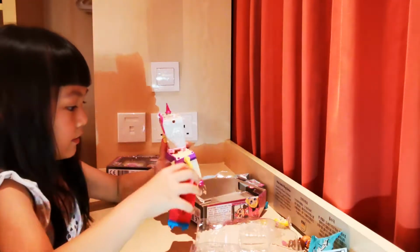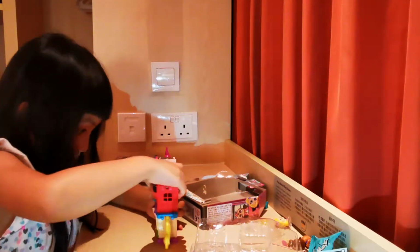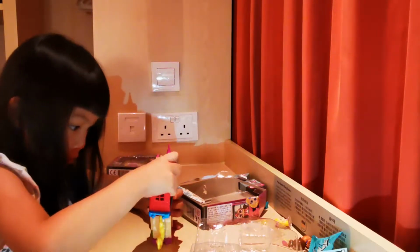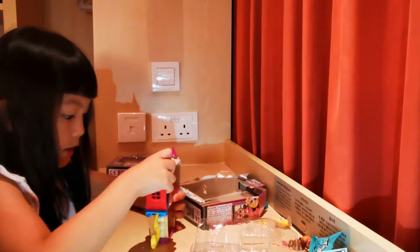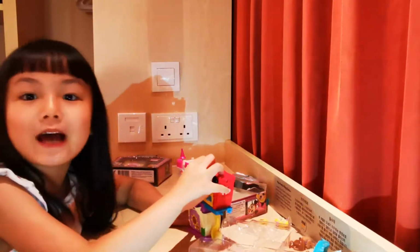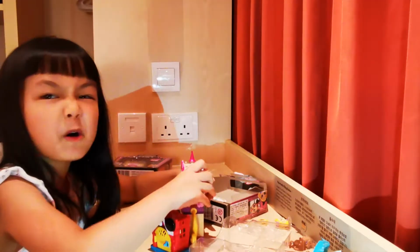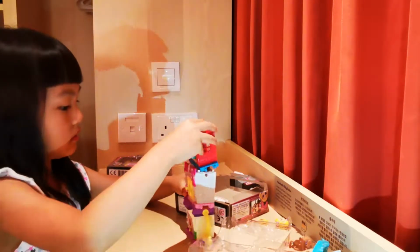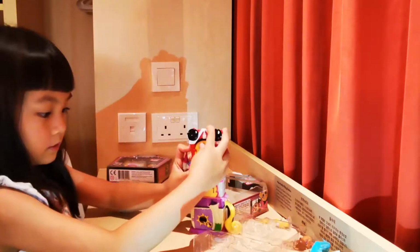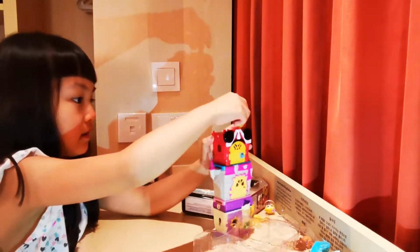It will not work. Now I'm gonna try it like this. Now I don't know how to put this. It's supposed to go like this, but it's not working. So now let's stack them up like this. But I don't know, it's supposed to work, right? So we stack three of them up. We got three stacks. I forgot to put this back.